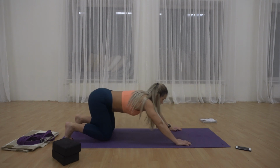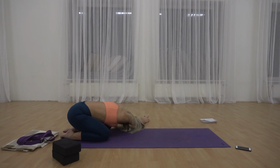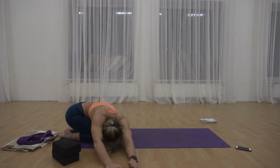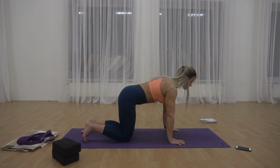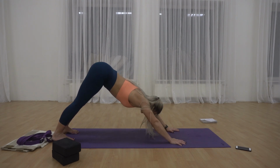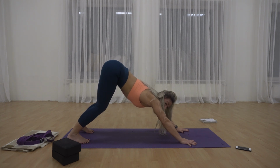Now we go into a child's pose. You can relax your lower back, stretch to one side, to the center. Stretch to the other side, to the center, and we go further. Hands underneath your shoulders, knees underneath your hips, neutral tuck, shoulders engaged. We go into a plank position. Now from plank we move into a downward dog. If your heels are not into the floor, you bend your legs, alright?